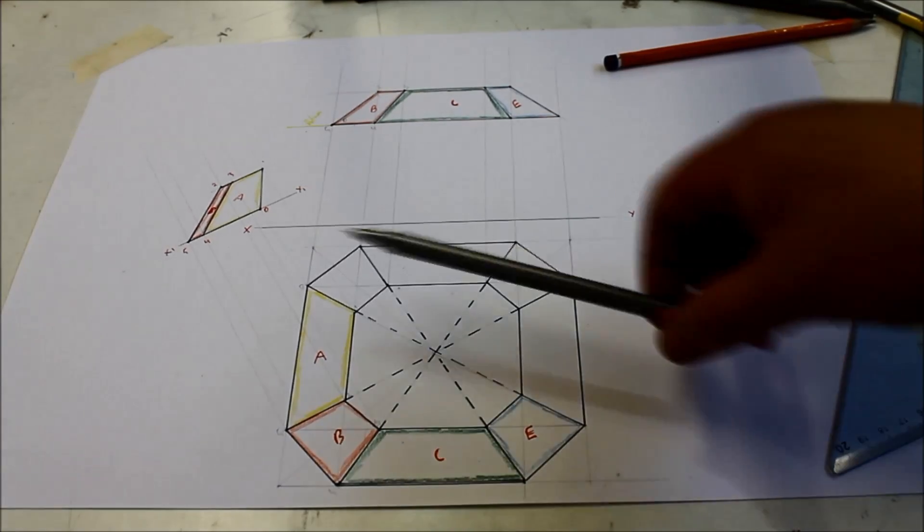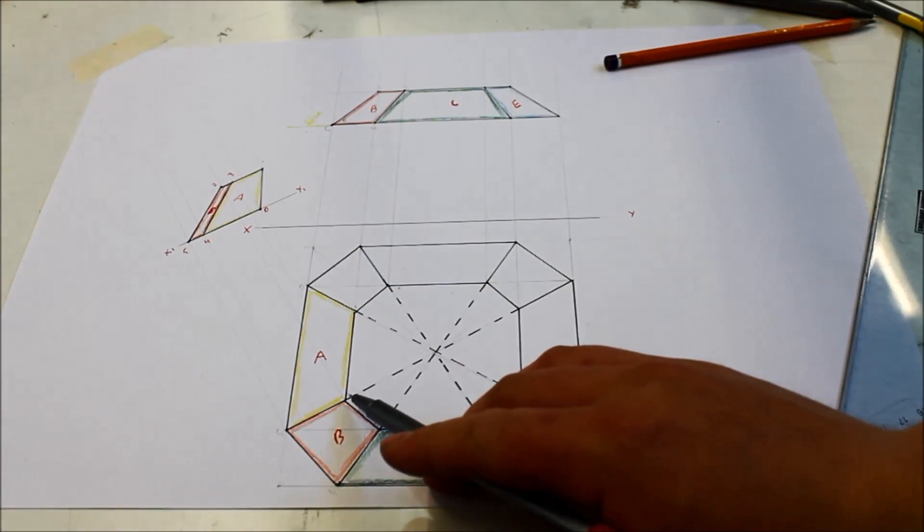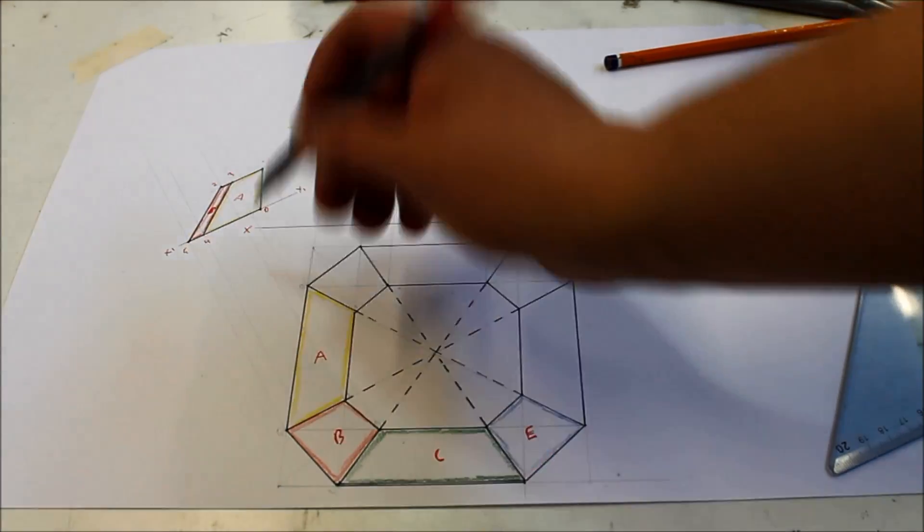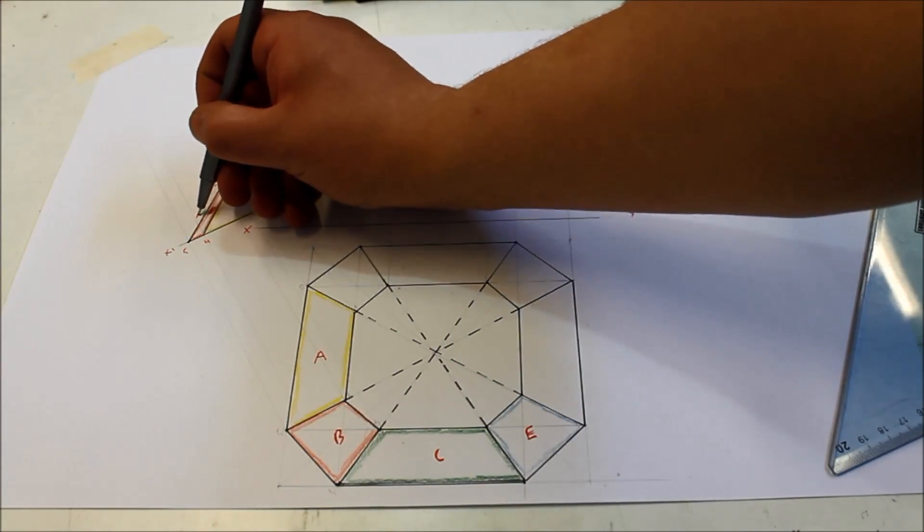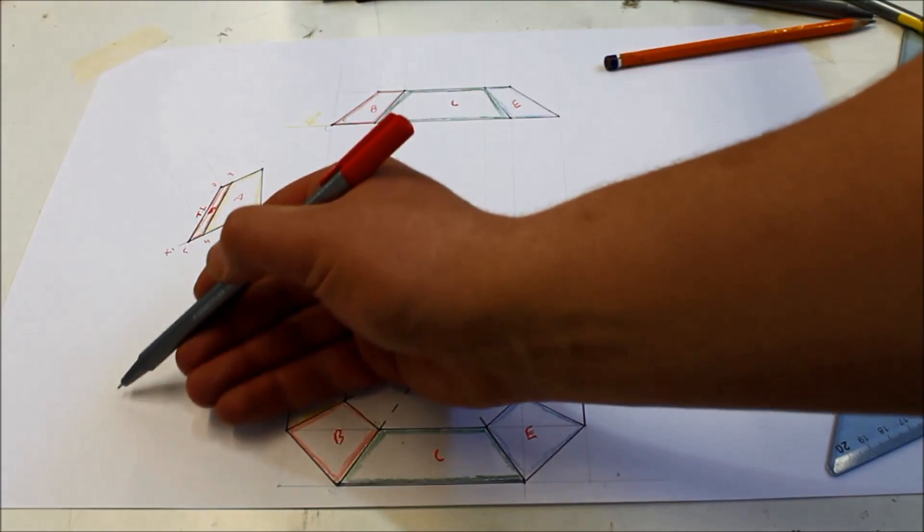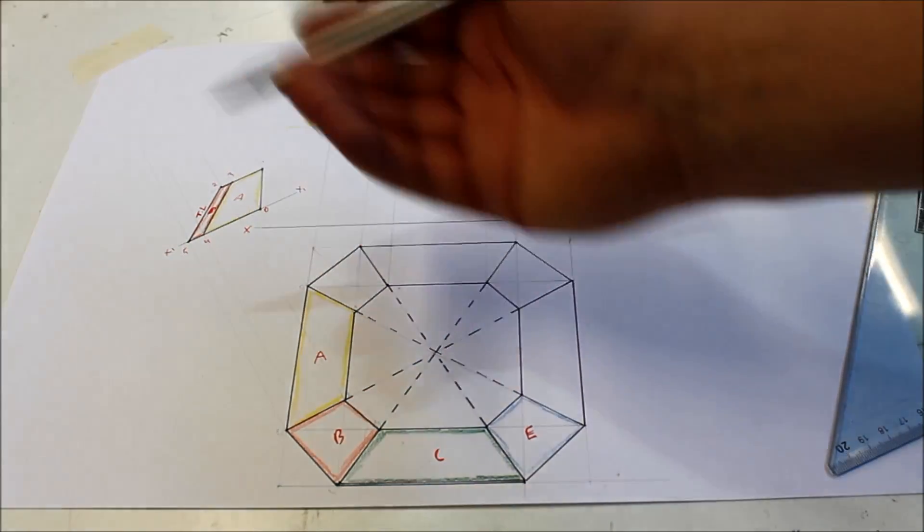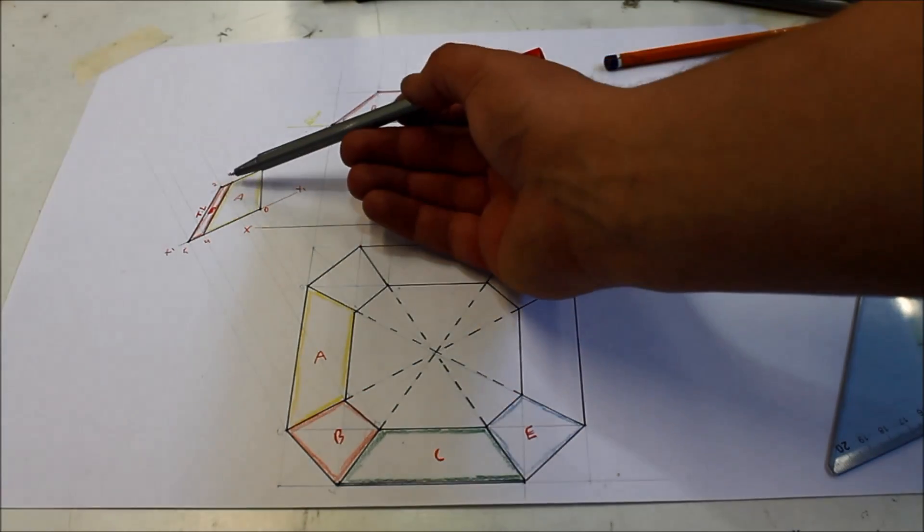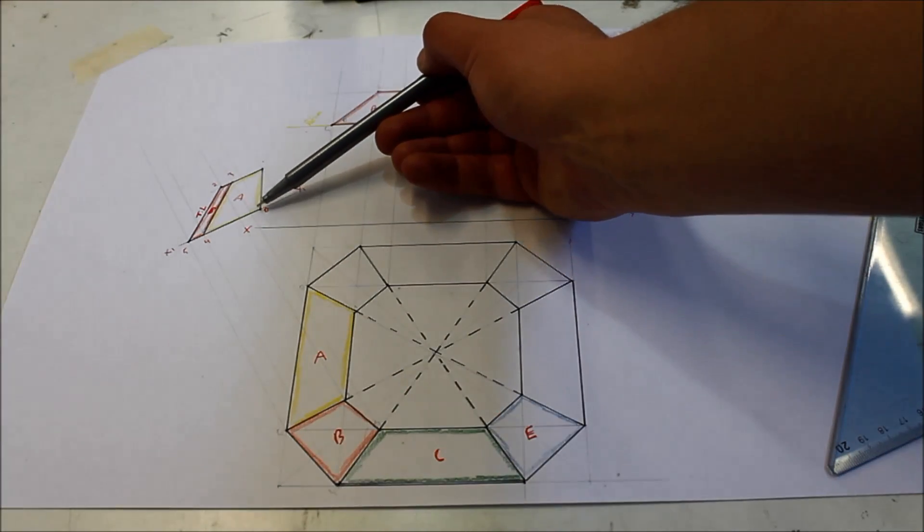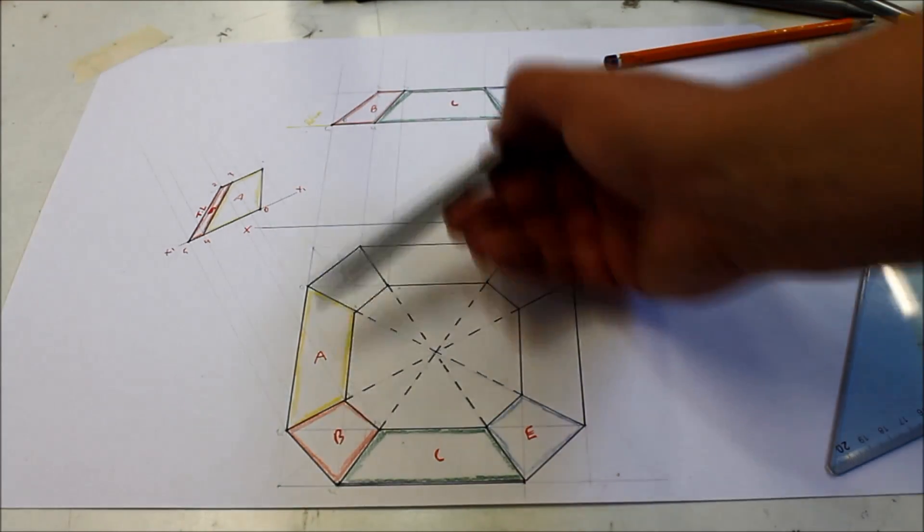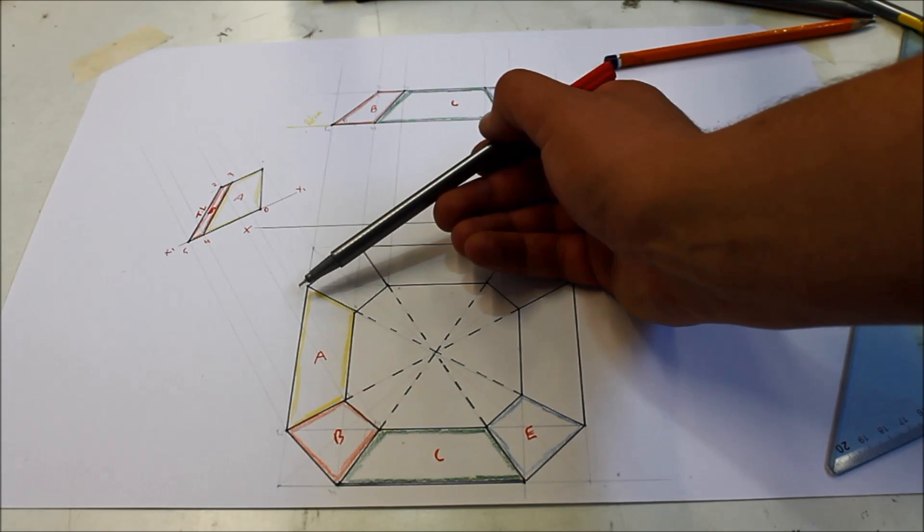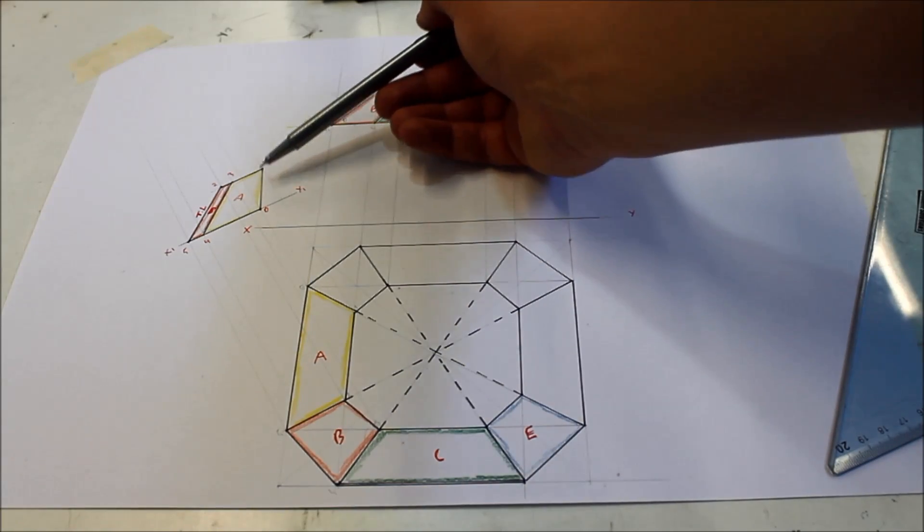This is given as a true length of the two surfaces. I'll just put in a small bit of labeling. This now is a true length. If that's the line of intersection at true length, if we do a point view of that line, we'll see the two surfaces, the edges, and then you'll be able to get your dihedral angle. This time you're projecting from this auxiliary view, so you have to get your heights from the X1Y1 back to plan. Again, I'm going to move that back to get that in line to make it the same bit of room. I'll fast-forward through this.